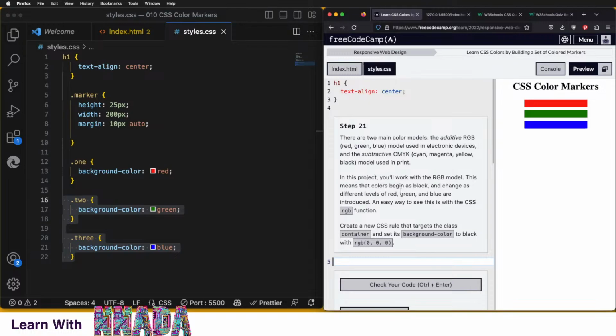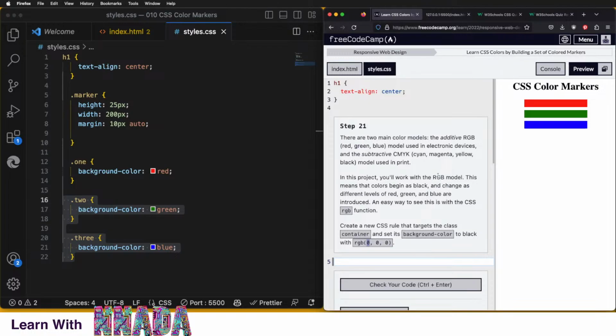Anyway, in this project, you'll work with the RGB model, which I believe is just the hex numbers. This means colors begin as black and change. Oh wait, they begin as black? From like 0 to 100? So zeros equal black.